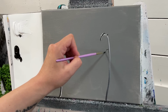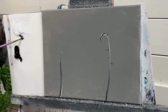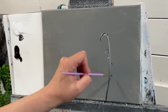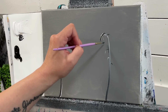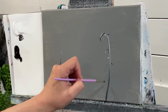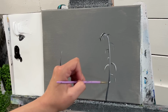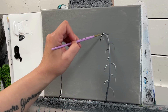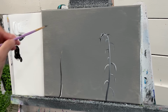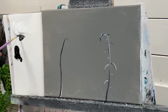And then we're going to add a few little, take a little bit more water. We'll add a few little stems, mini stems on our flower stem. And then we'll add another one here. We'll just continue on with this one.